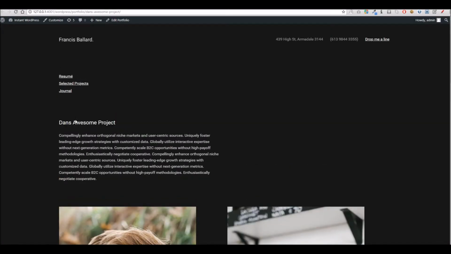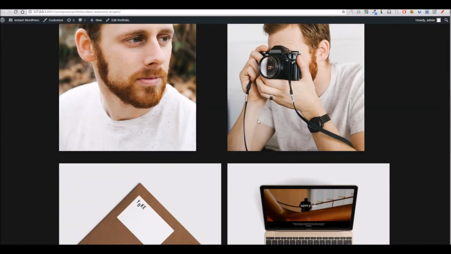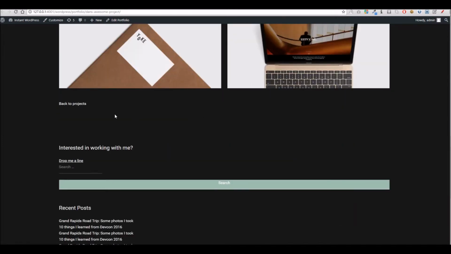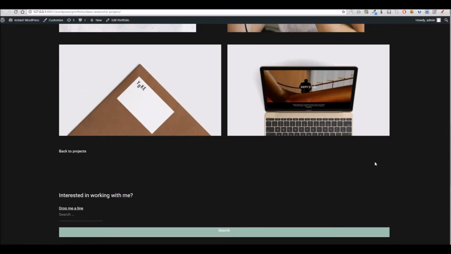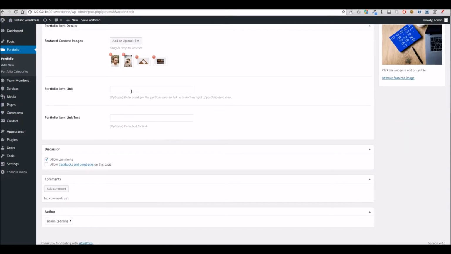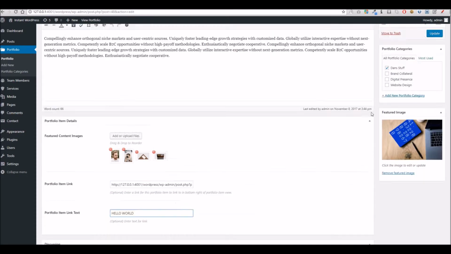and you can see there we've got the title, all the lovely blurb we've popped in, the images are displaying perfectly, and because we've left the field blank, there is no link off to another page. But of course, if we wanted to change that, we can pop in a URL and obviously some link text.